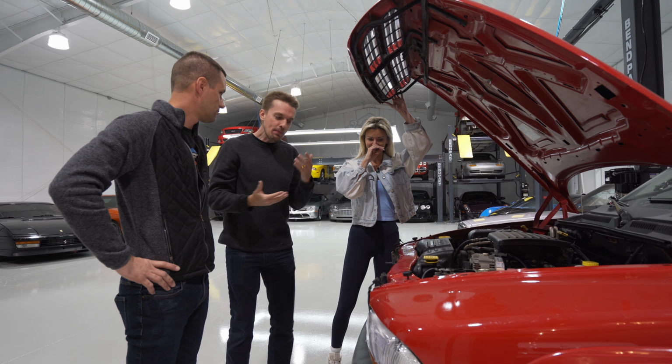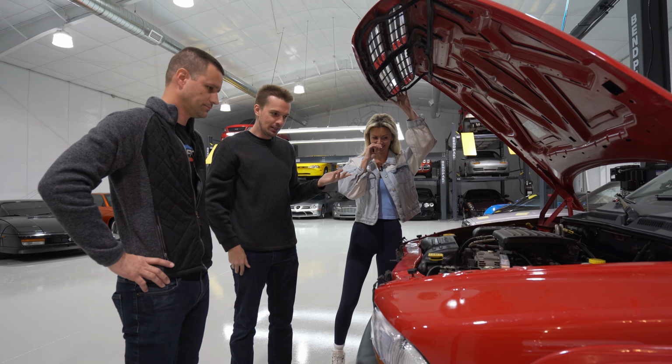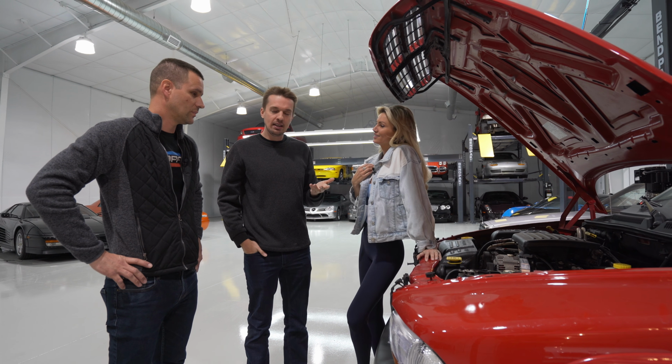Maybe it'd be a good idea to look over the rest of the truck. We have the lift. We can put it up in the air and make sure there's not some other big giant problem, because if it's a nice truck, otherwise it's worth doing. Sure. Yeah. We would give you some money for your time.